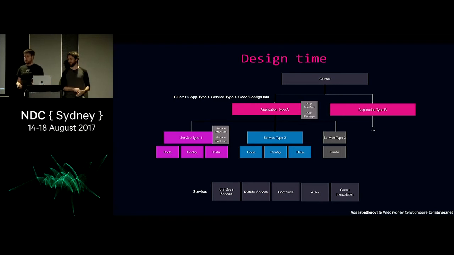There's an actor model in there, and then there's something called guest executable, which allows you to basically write any application that you want in any language and just put it there and tell Service Fabric to run it, and it will make sure that it's running, and if it exits out, then it will restart it, and all that kind of stuff.